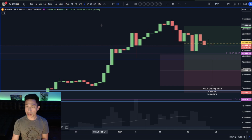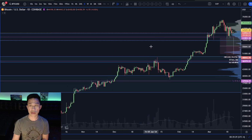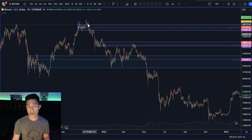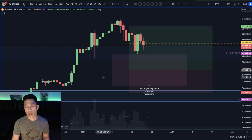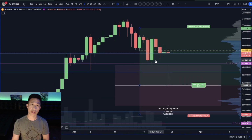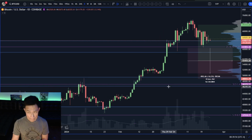All right, so Bitcoin is in a very do or die situation here, right? The break with no follow through, obviously not the best look, but this is the little bit of structure that was sitting on top of all of this price action. This was the record high structure essentially, and so what we've done so far is just backtest the point of control of that major structure that was sitting on top of all-time highs. And as long as you're holding over the point of control at 61003.36, these buyers have very little to complain about.